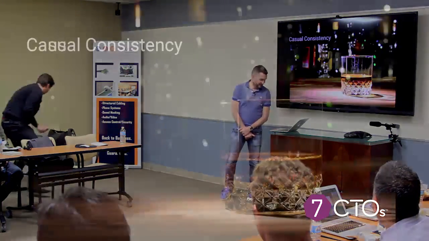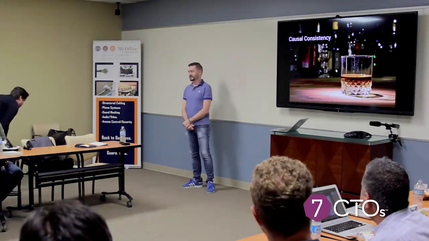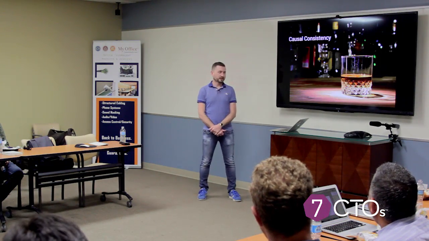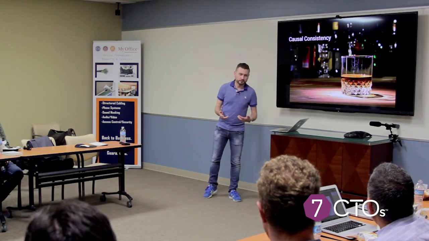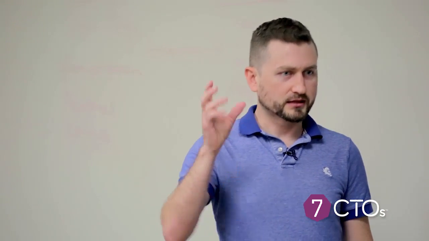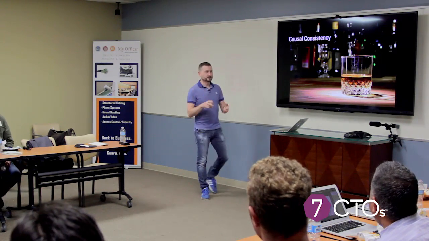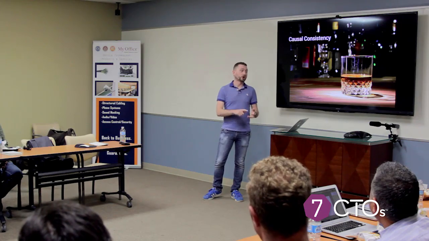Then there's casual consistency, or causal consistency, and the metaphor that I like to use for this is a silly one, but one that I think helps kind of congeal the idea for me, and that is when I put a glass on a table, that glass doesn't jump to the other side of the table. It generally doesn't. When I put it there and then I look away, so long as nobody messes with it, I pick the glass up, it's going to be at the place that I left it. And I don't have to communicate with Ashburn, Virginia in order for it to be there when I look back. It has local coordination-free causal consistency.